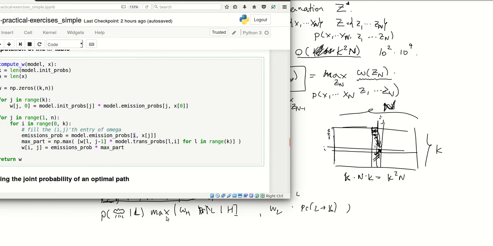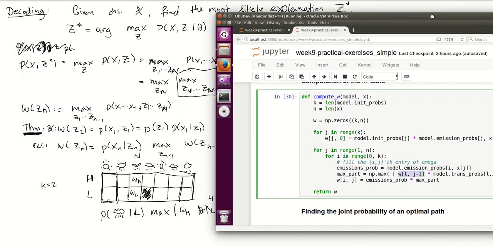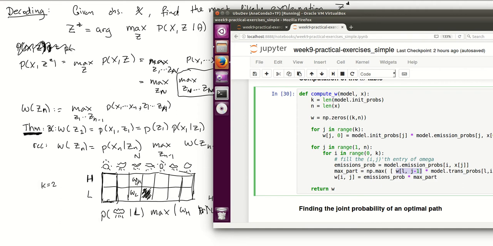Here I use list comprehensions in Python. I loop over all values of k, which in this case is only 2. I look at the transition probability from state 0 to the state I'm in right now, and from state 1 to that state. These correspond to the transition probabilities we had here. Then this just looks at the previous states, which is kind of annoying. So the transition probabilities are from high pressure to low pressure and from low pressure to low pressure, and the values here are what I called omega H and omega L.